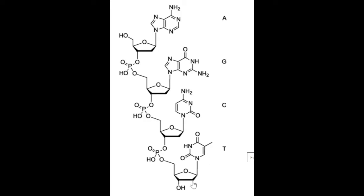So thinking about the entropy, you can see that it's along this backbone here that you've got lots of single bonds. So you've got carbon to oxygen, to phosphorus, to oxygen, to carbon. And all of those single bonds have this freedom to rotate. And that's what allows the unfolded state to sample so many different possible shapes and structures. And that's what gives it its high entropy. So it's really the locking of the angles of rotation in the backbone, which is the problem in entropy terms, which is going to have to be overcome for the double helix to be stable by formation of favourable bonding interactions.